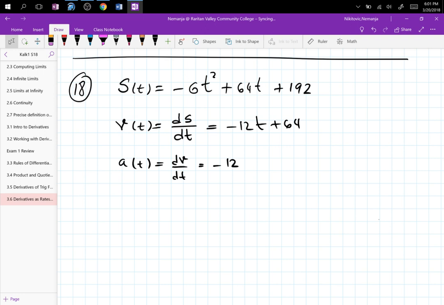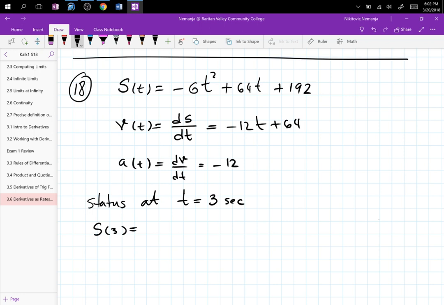So now, what can we compute? Well, first off, we can compute velocity and acceleration of the object at any point in time. You ask me for the status at t equal 3 seconds. All I need to do is to compute S of 3, V of 3, and A of 3. Now, obviously, A of 3 is always negative 12. I don't have to compute that, but I can compute the rest. So what's S of 3? This is 3 seconds later, right?